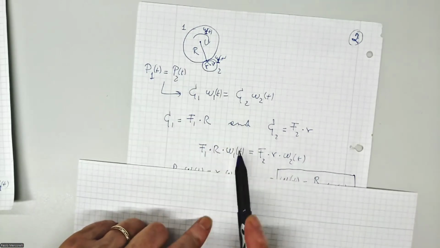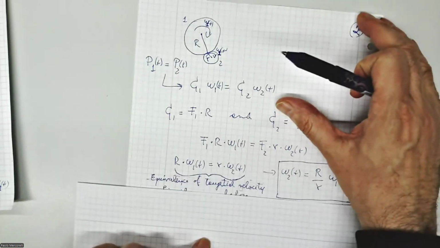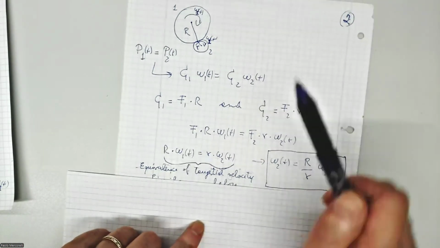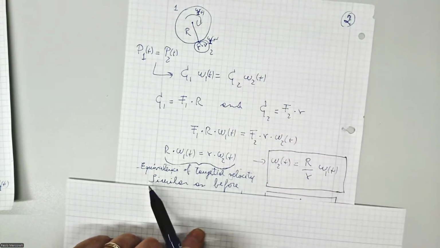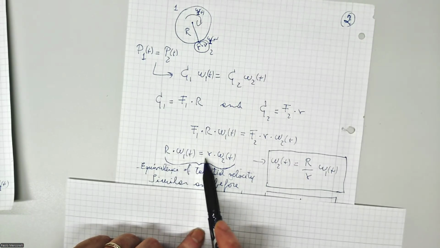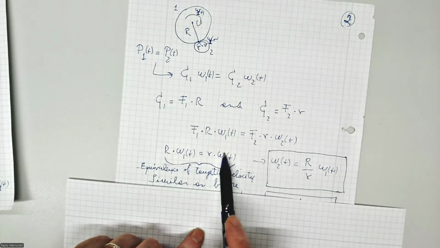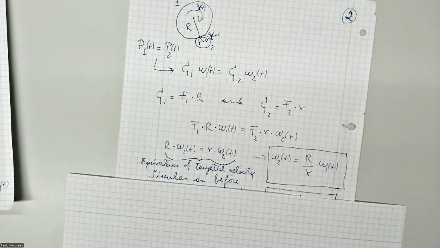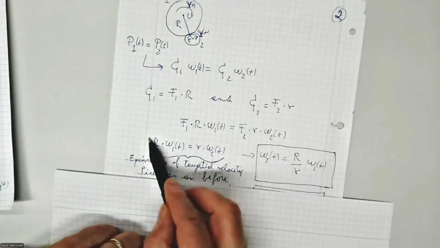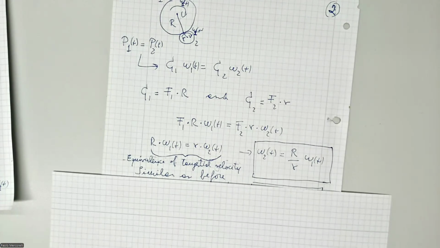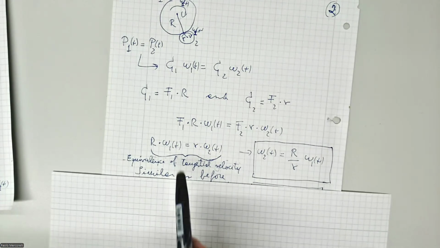This means I can write everything left and right in this form. If you remember, just to remember this, R capitalized multiplied by omega 1 equals r not capitalized multiplied by omega 2. The name of this is the tangential velocity. It's the tangential velocity in this sense. This means from this expression here, assuming that we don't have slip, from here to here is clear.